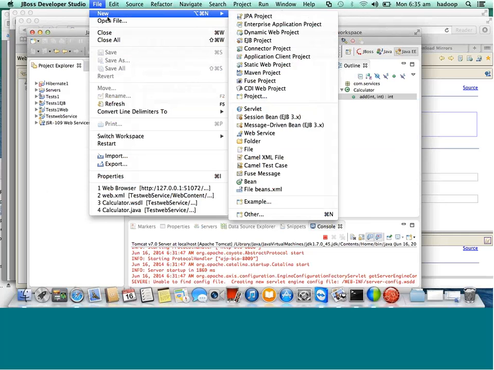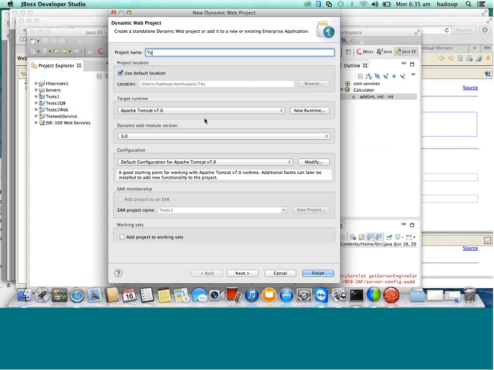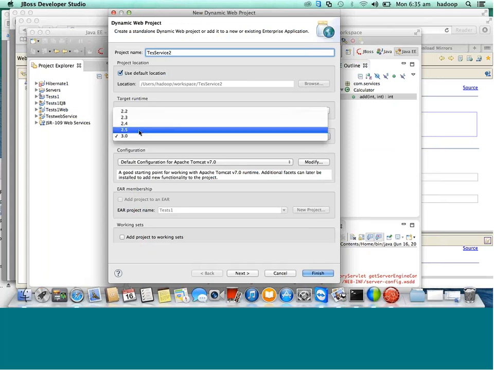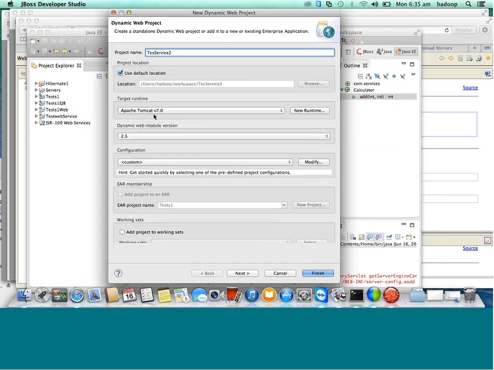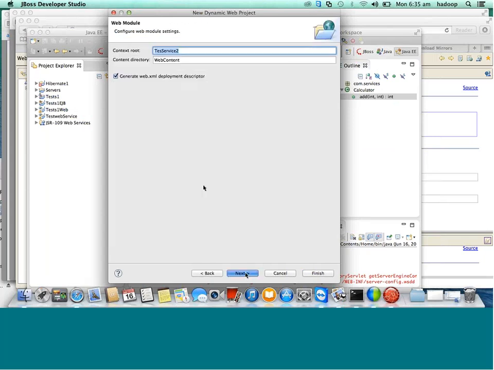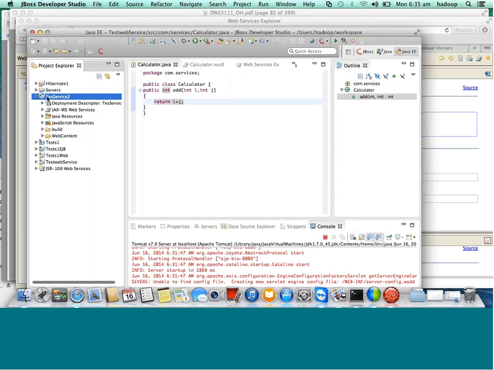You just see the steps carefully. I'll go to Web project, Dynamic Web Project. I'll give a name here, say test service 2. And here I'll select 2.5. Tomcat is fine. I'll click on next, next, and finish.